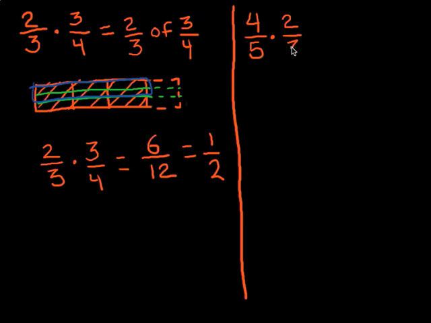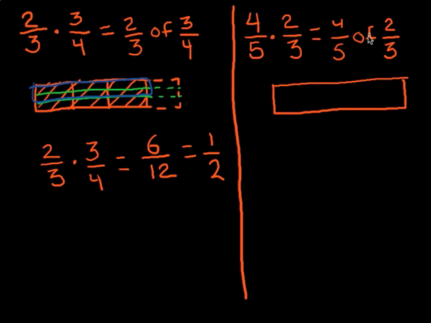And I'm using fractions with small denominators, the number on the bottom, so we don't end up with fifty-sevenths or some huge number that we have to deal with. So I have 4/5 times 2/3, just as before. It's easier for me to think of this as 4/5 of 2/3. So once again, I'm going to draw a visual representation of my fraction of the 2/3, so I'm going to draw a bar to represent one whole, and since I'm talking about 2/3, I need to divide that into three roughly equal parts. So I've got 1, 2, 3 parts of my whole, so each of those is a third. I'm interested in 2/3, so I'm going to shade the 2/3 that I'm interested in.